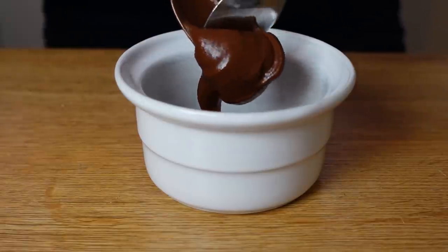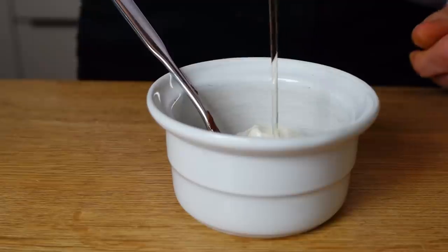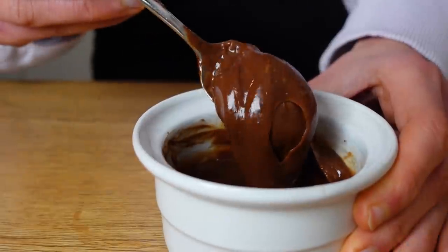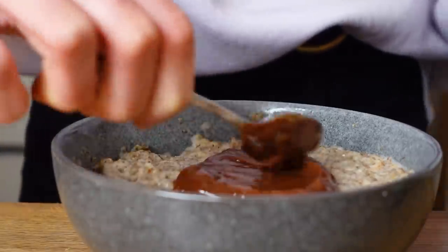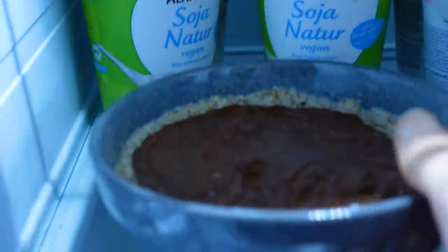I wanted to make sort of a chocolate ganache, so I combined a vegan chocolate spread with some soy yogurt and agave and then spread it all over my Weetabix bowl. I set it in the fridge overnight and had a delicious breakfast in the morning.